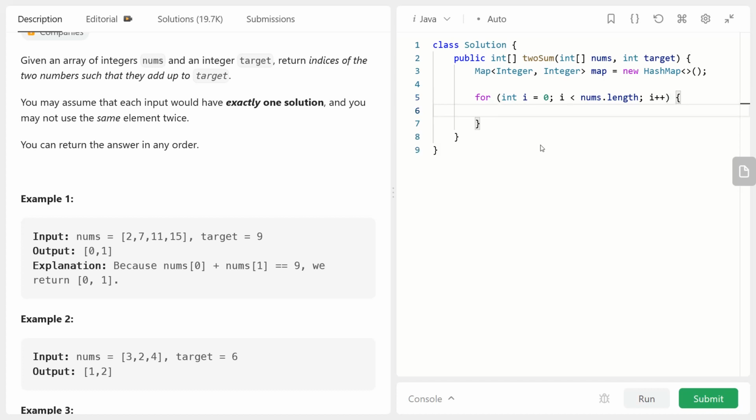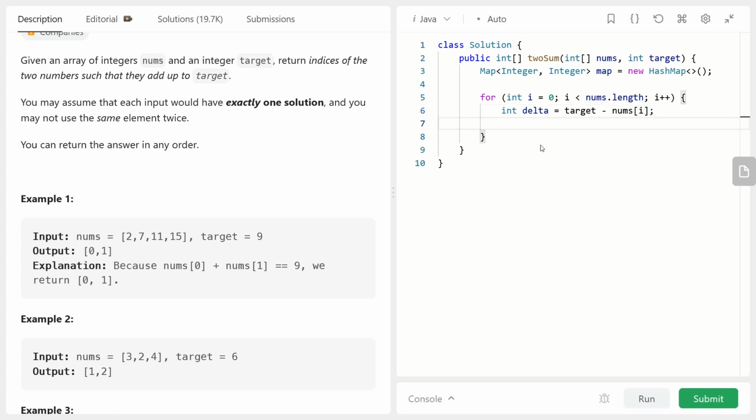So now let us do our delta here. I'll just name it delta. It is equal to the target minus nums at index i.